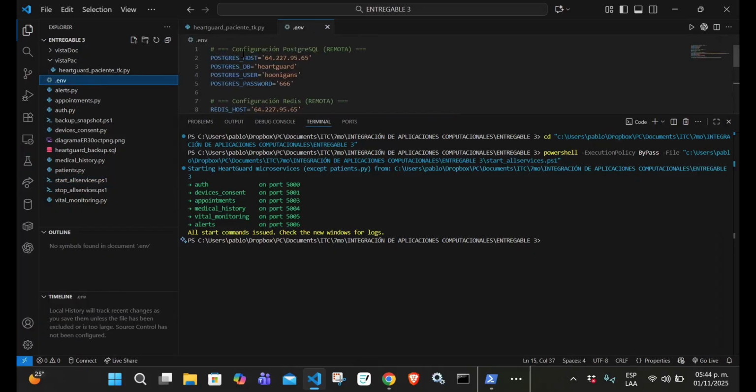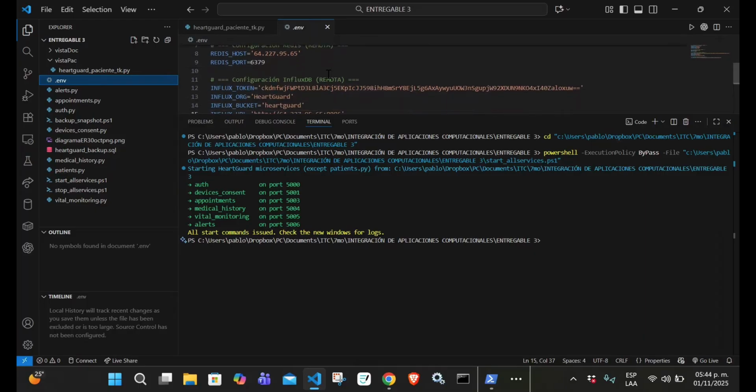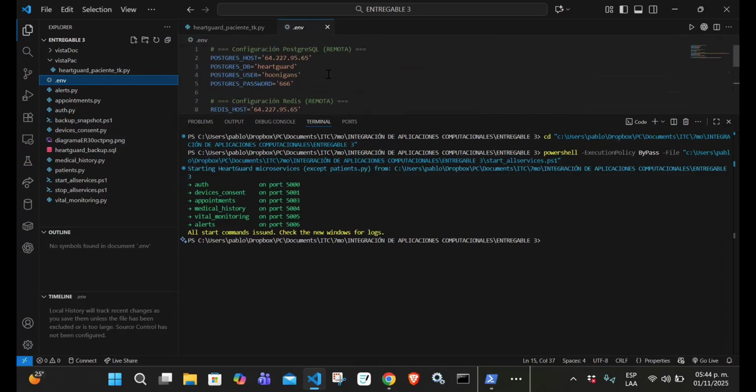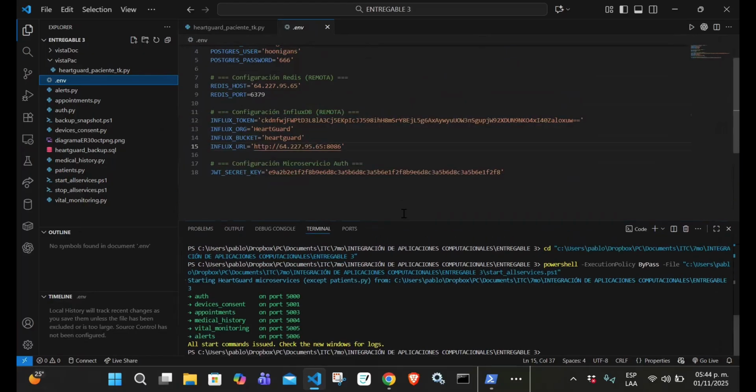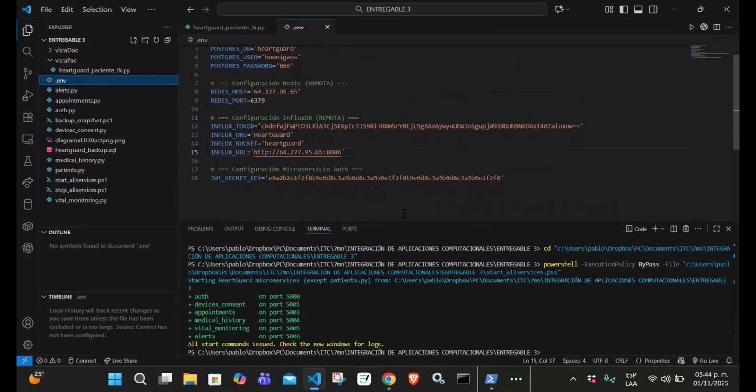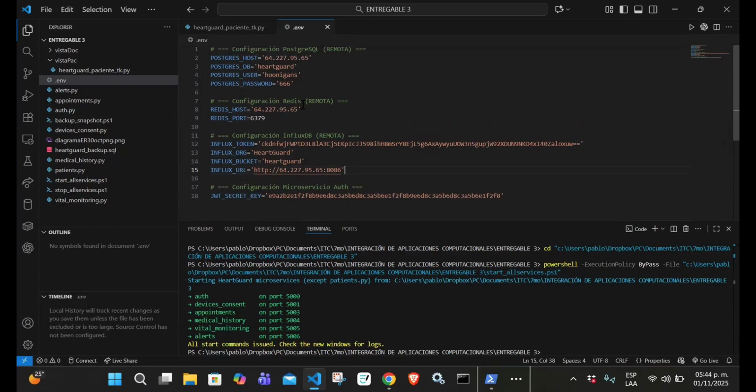Here in the .env document we have all the information about these databases that are in this location in the cloud. So the microservices connect to this host to access the database and give all the data to the application, in this case in Python Tkinter.